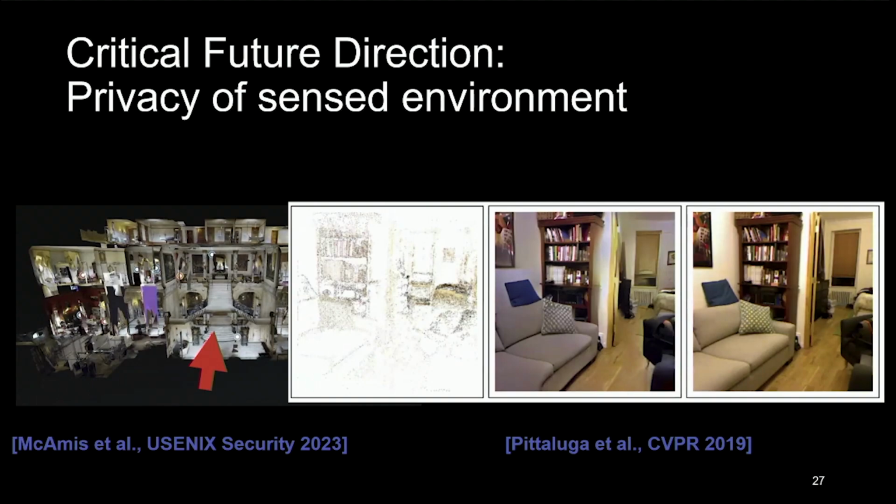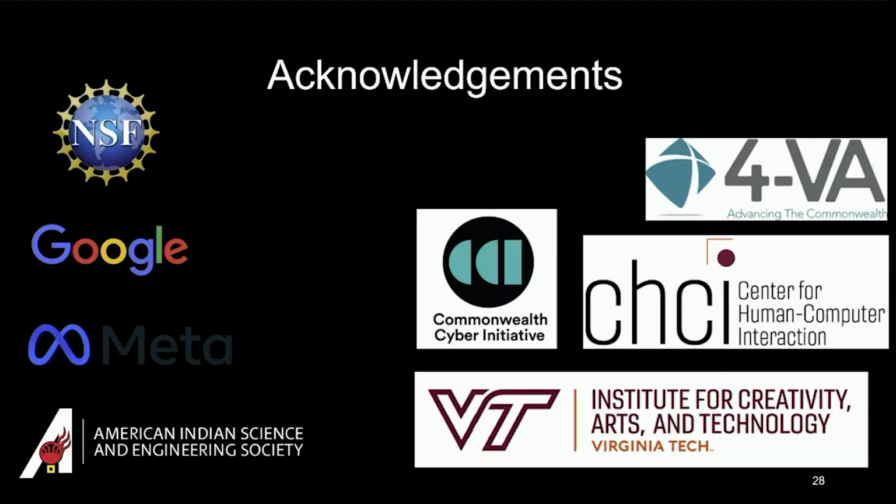I think this is completely present when we think about point clouds. So this is actually some pretty old work. I'm sure they've improved on it since. But if I take this point cloud that you have on the left-hand side of the figure there, I can actually reconstruct what we're seeing in the middle as a reconstruction of the real environment. So even if it's like, oh, well, our point cloud is pretty sparse and we reduce the resolution, these AI and ML techniques can actually reconstruct these things very well. So you can see a bookshelf, you can see a painting, you can see the structure of the home. All of these things could be inversely revealed by sparse point clouds. So this is something we have to think about.